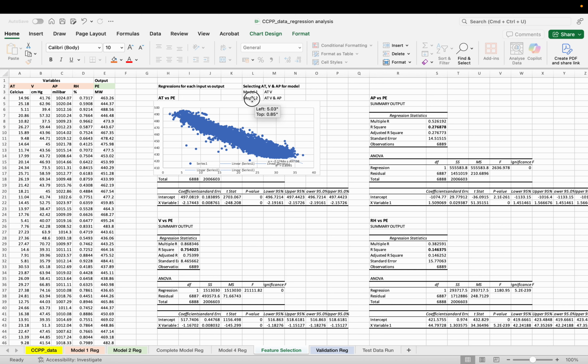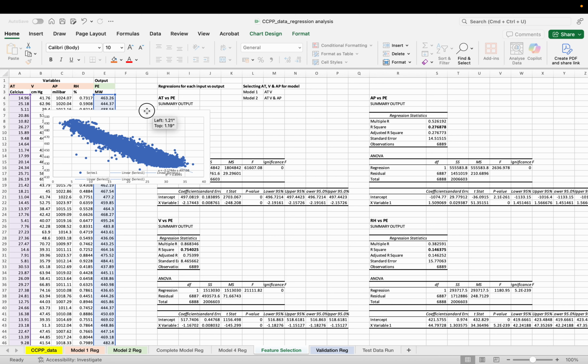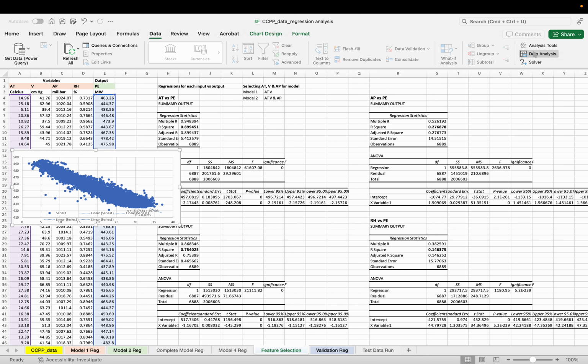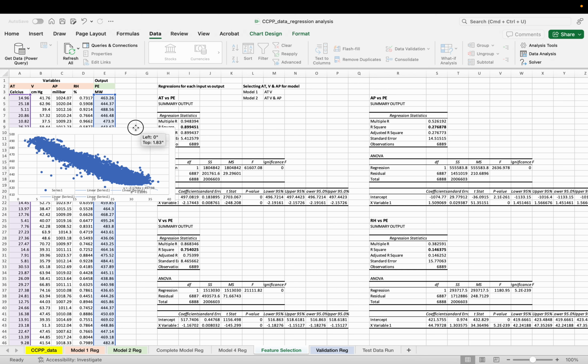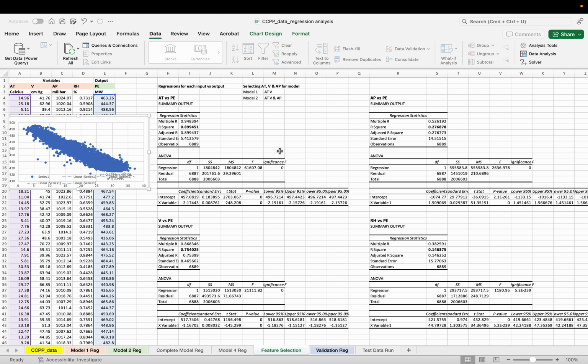This is just one of the plots that I have over here, which is the ambient temperature versus the PE. But I didn't really see a difference between performing a regression using data analysis over here, or plotting a scatter plot. It's literally the same thing. So I just ran the regressions, and as you can see, each of the features versus the output variable.